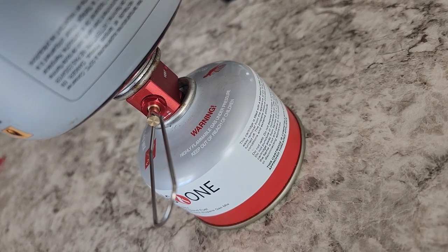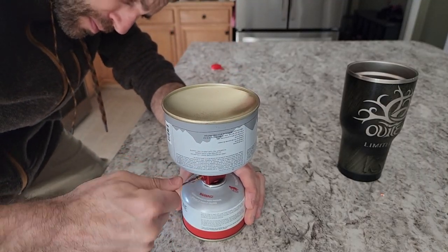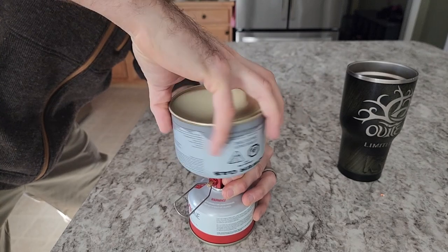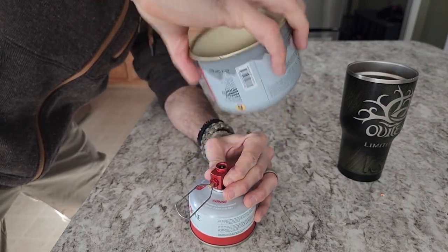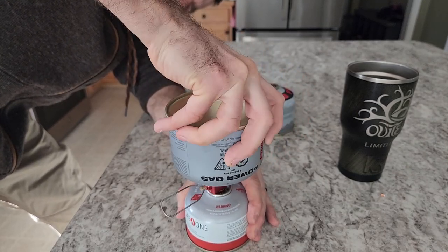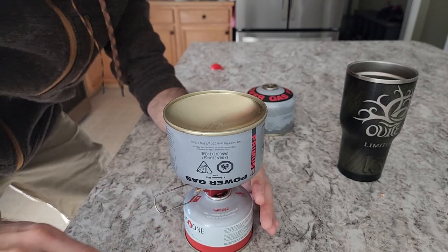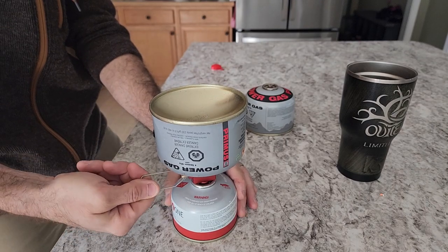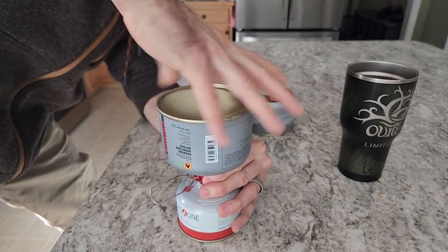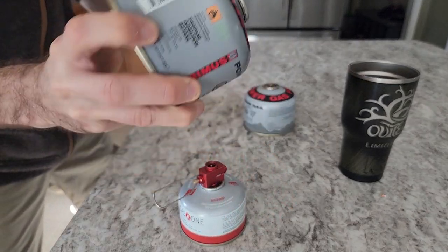All in all, very simple — this was not difficult. A little bit of tapping did seem to help. Once I felt the canister though, I could tell the transfer had completed. Closing the valve and removing the original canister. I did have two canisters, so I managed to transfer a couple of different times, plus some additional fuel not shown on camera. Getting all the fuel from my small dribs and drabs left in these canisters, transferring it now to the smaller canister — a very simple and effective process.